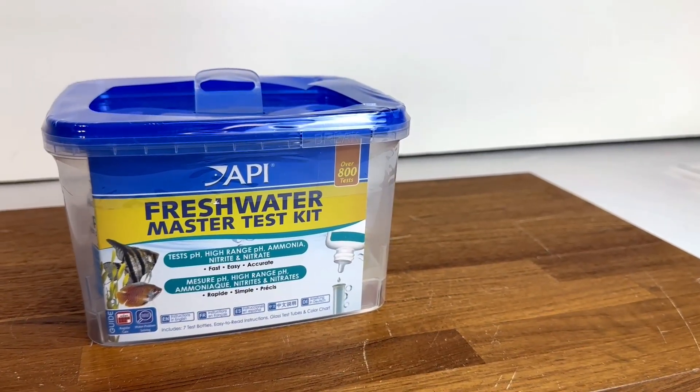Now this is where our test kit comes in. After about two to three days, I'm going to do my first two tests on this tank — I'm going to test for ammonia and I'm going to test for nitrite. At this point I should be able to register some ammonia in these tests. And after about a week of dosing bacteria every day and testing, I should start to register nitrite, and then I know the first half of my cycle has begun.